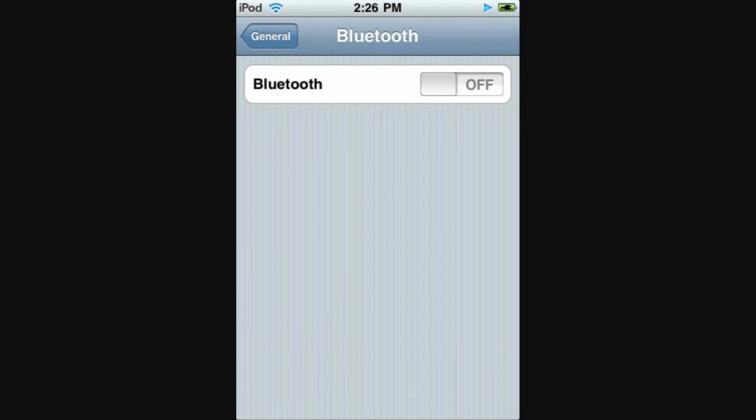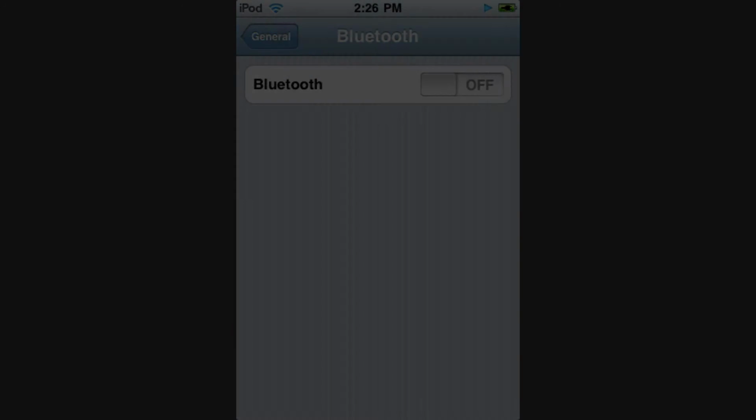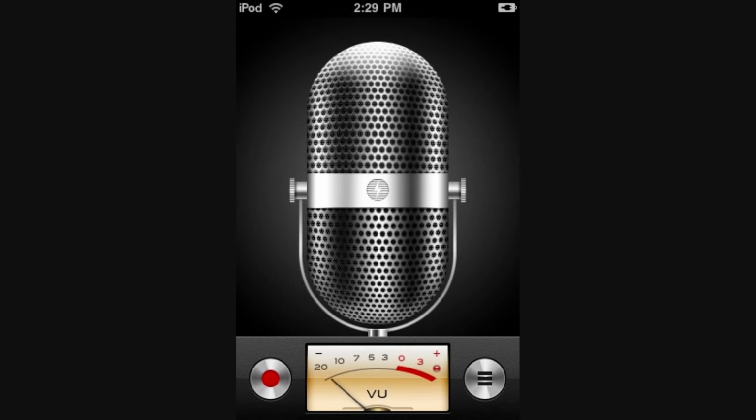For Bluetooth, obviously, Bluetooth has been in the second generation iPod Touch for a while, but you have not been able to use it. It's actually been in there, and basically 3.0 turns it on. I turned it on and connected it, I was just messing around, and actually it worked pretty well. It was cool. Okay, so I've covered a lot of the stuff.